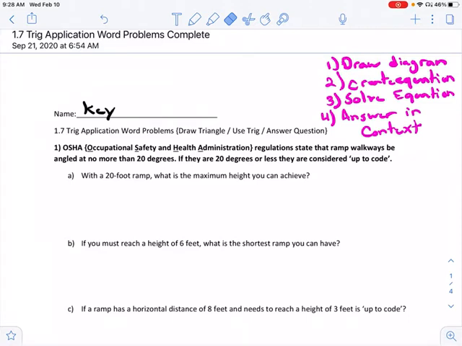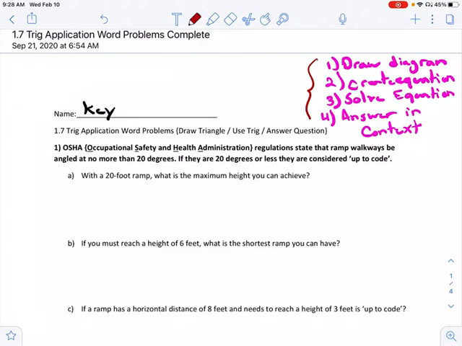So with word problems, generally I would advise the following approach: draw out the situation or diagram that is being asked of you, create an equation, solve said equation, and then, when we get an answer, the difference mostly in word problems is that we're also going to put that answer back into the context of the problem. So we won't just say x is 10. We'll have to say that's going to relate to 10 feet or something along those lines.